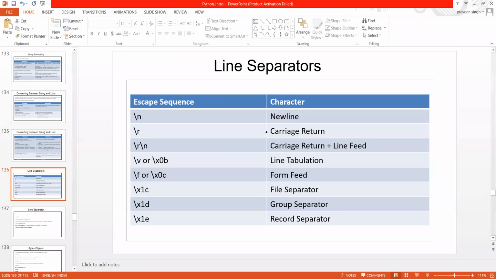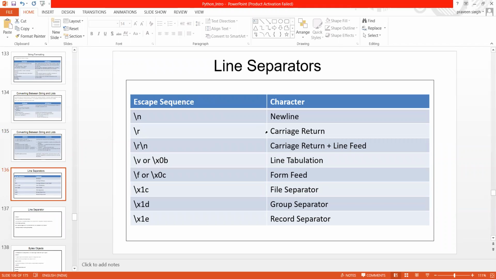If somewhere in a string I specify backslash n, that means new line. If I specify backslash r, that means carriage return.